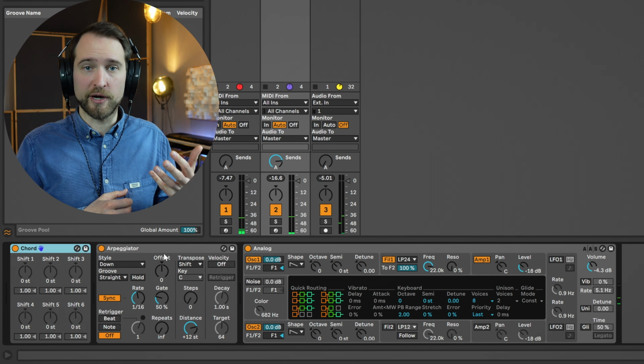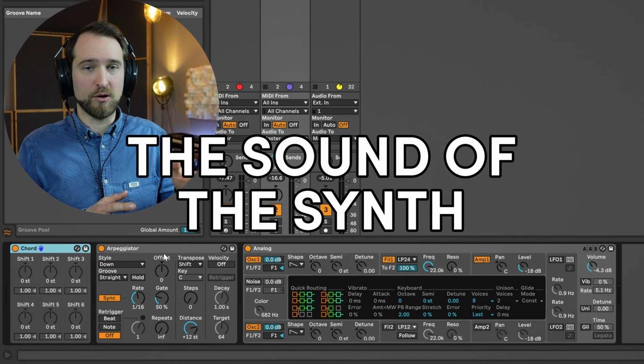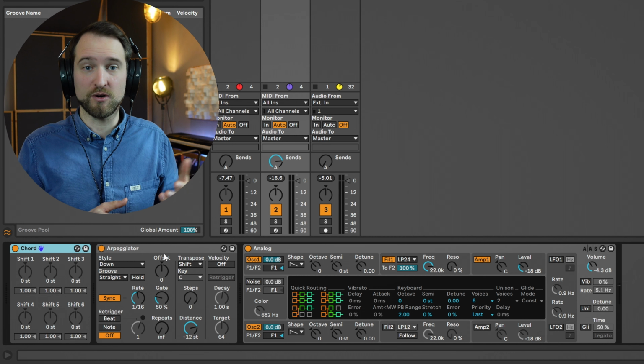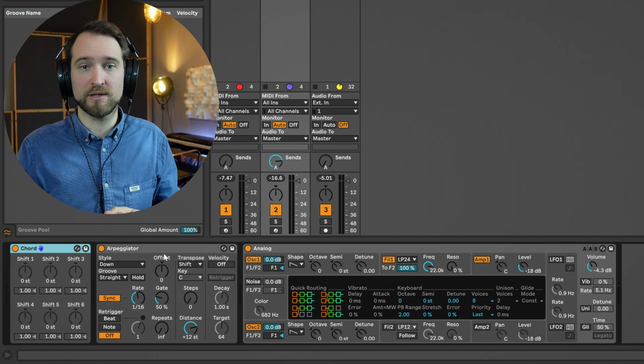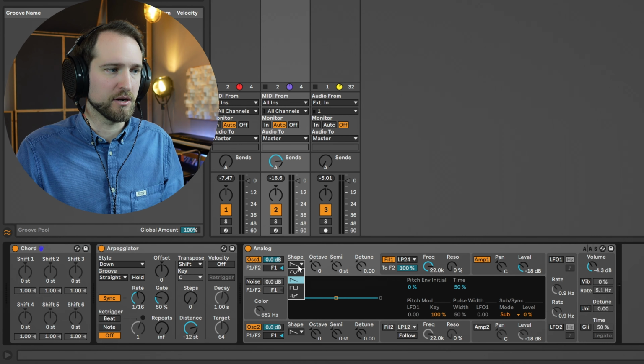So relatively boring. But what we can do before we define the chord is we can define the sound of the synth, because otherwise we cannot really tell if the arpeggio is sounding great or not. So let's dial this in so we don't have to listen to a boring synth all the time. So here in our analog synth, we can define what the oscillators are doing. So first of all, I will define a shape here. Now, personally, I like to have a combination of something like a sine wave and then maybe something like a sawtooth wave or a square wave.